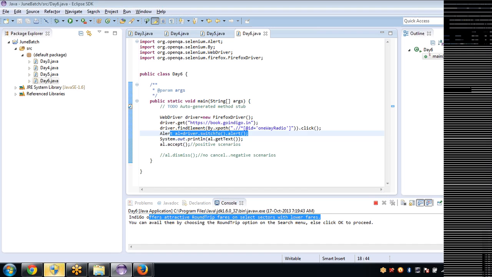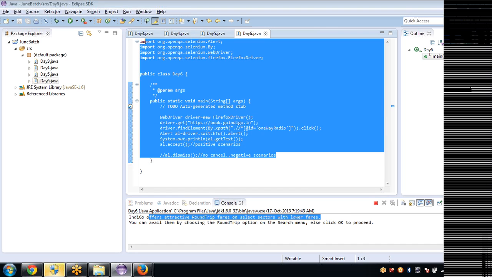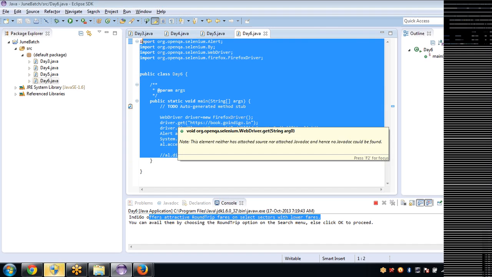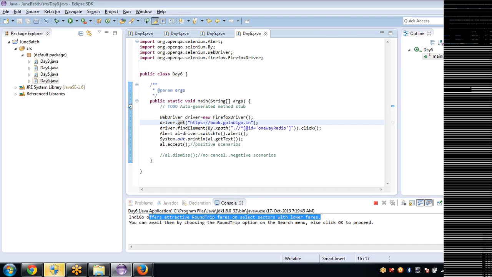This itself says switching to alert, positive scenario, negative scenario. So whenever there is a concept, I am writing it in comments. Based upon that you can customize it. Okay, so this is a part of the code, right?